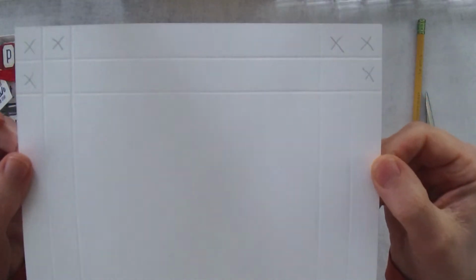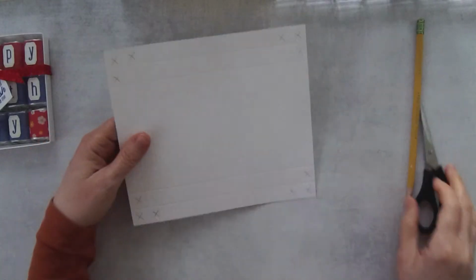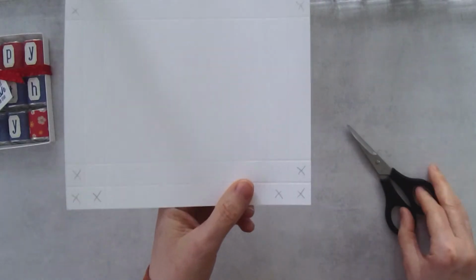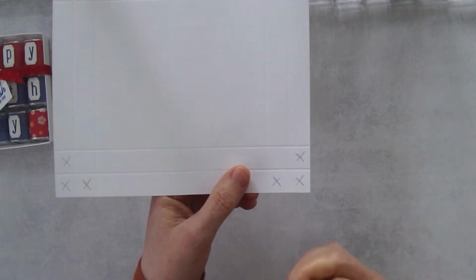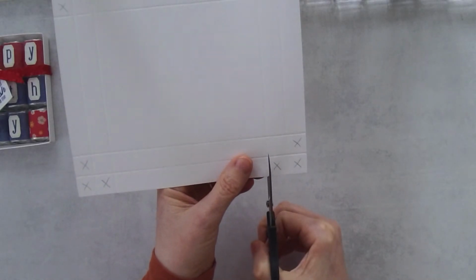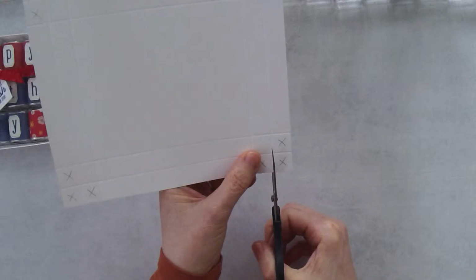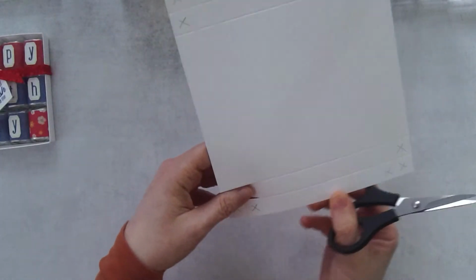We want to cut away each of the 3 outer corner squares, okay? And at the same time, we're going to also cut up a little bit to create a tab. So this is what I do, but visually you'll be able to see those X's so you'll know which ones are coming away. So I'm going to cut up along here on the long side. I like to cut up along that 1 score line to the 2nd score intersection. And then I'm going to come along and cut here to the 2nd score intersection as well.